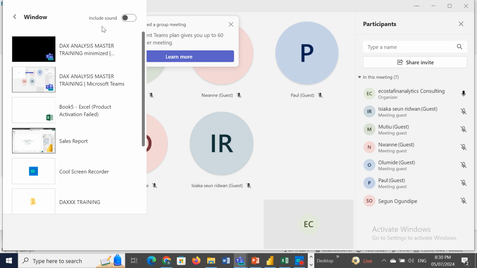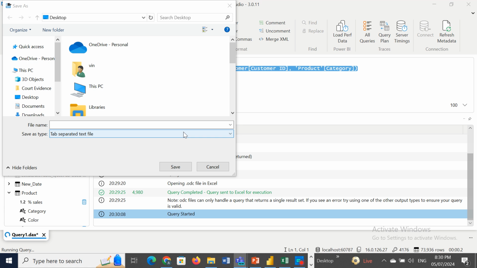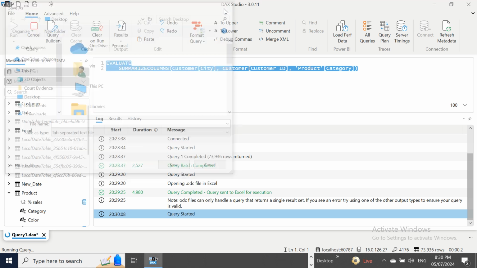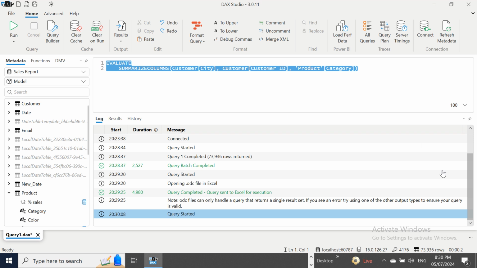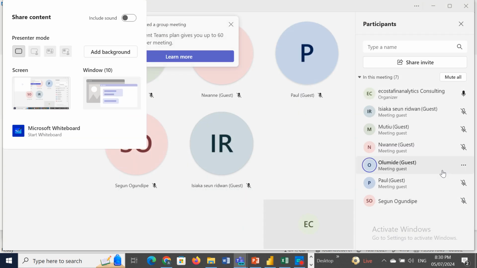Okay, it's not coming up. So it will bring up a dialog box. In that dialog box, you are going to type in the file name and where you want the output to be saved. So any output you run on your DAX Studio will appear in that particular file.